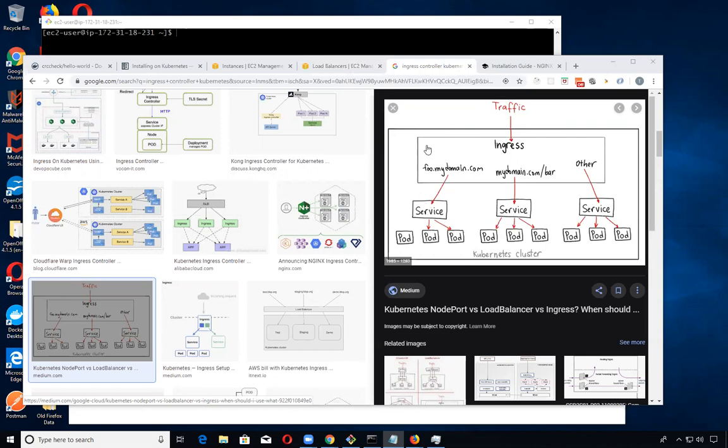So with the Ingress controller, you end up having one and only one load balancer in your cluster, and you can use host and path-based routing within your Ingress controller to forward those requests on over to your clusters. In the case of secure certificates, the Ingress controller will be SSL terminated right there instead of your load balancer. You can also do it at your load balancer and forward that traffic on over to your Ingress controller. But anyways, that's the long and short of an Ingress controller in Kubernetes.